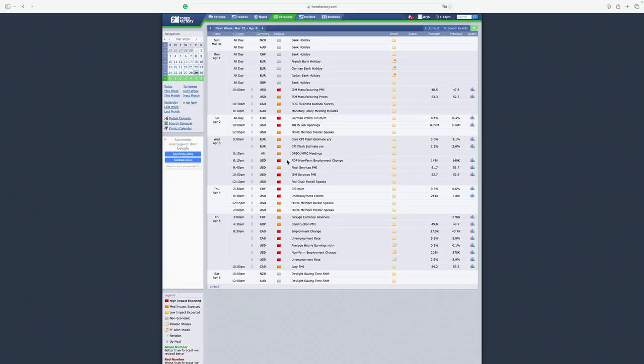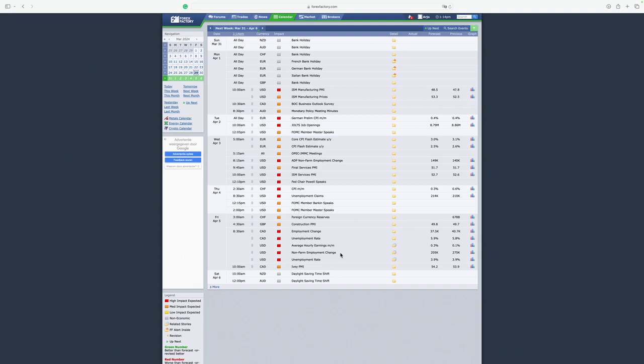Then on Wednesday, we have again US dollar news. And Thursday, CHF, US dollar as well. Friday, CHF, GBP a little bit. Then Friday as well, Canadian dollar right there. And we have US dollar NFP on Friday. Now, big three news events, we have not gone over that just yet.